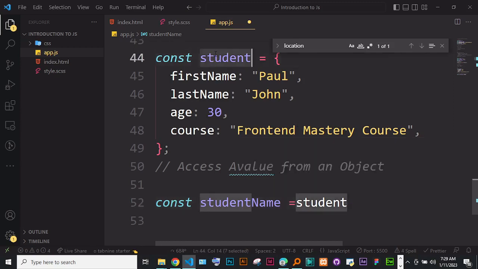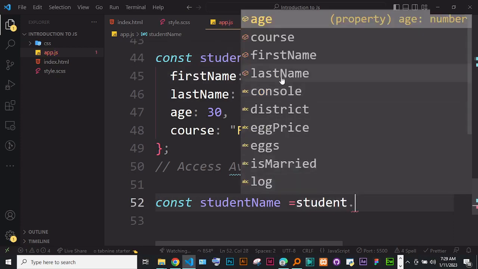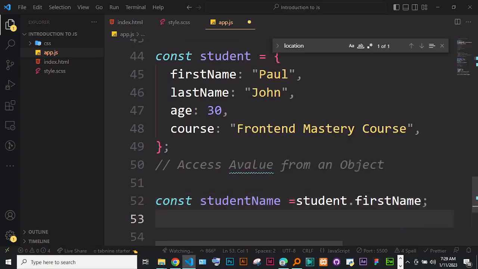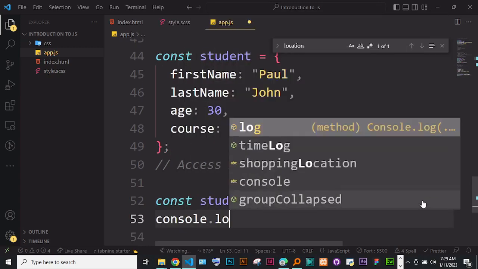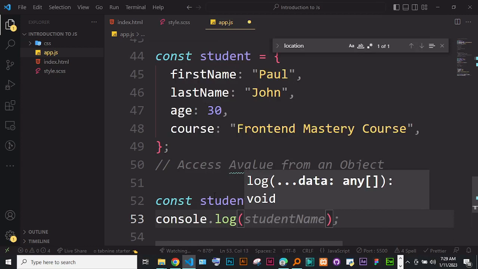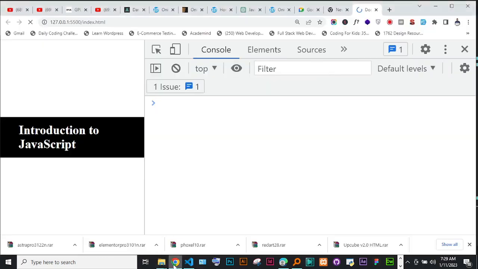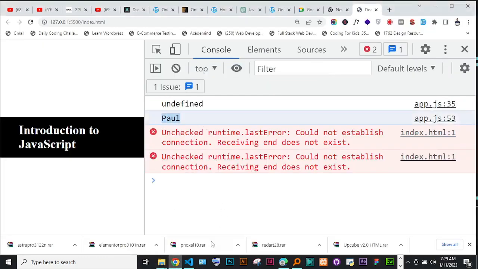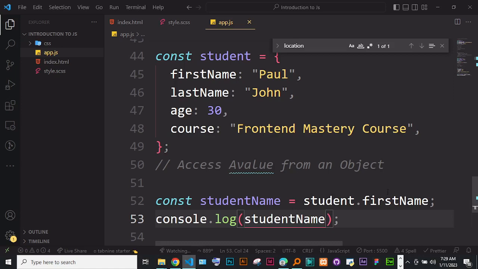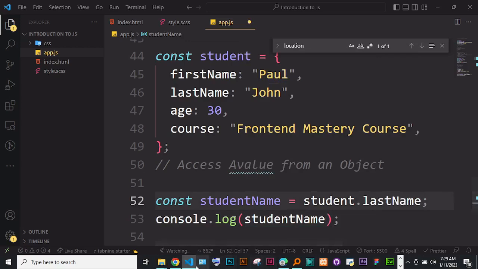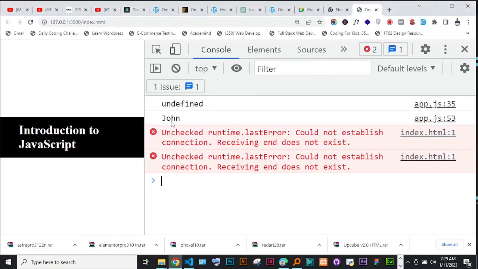So we go to the student and access this name here. We say dot, and you can see, by the way, VS Code is giving you suggestions, and you can just say first name. So if we console.log student name, you can see that we have Paul. That is great. If we wanted last name, we could change here to last name, and it would give us last name, which is John.